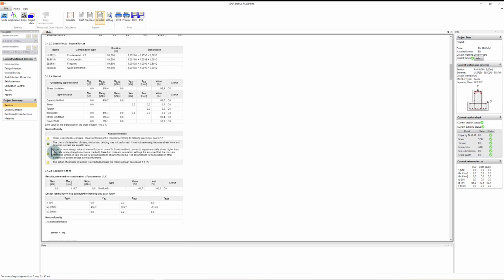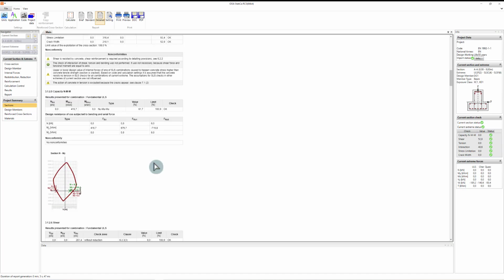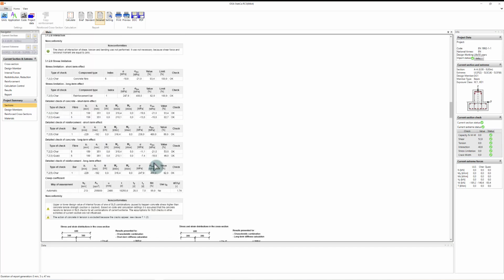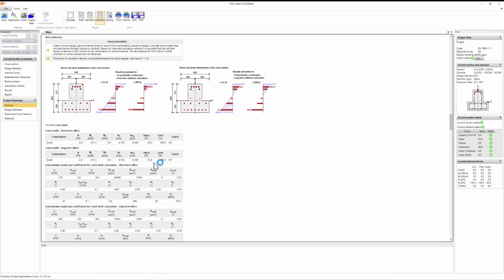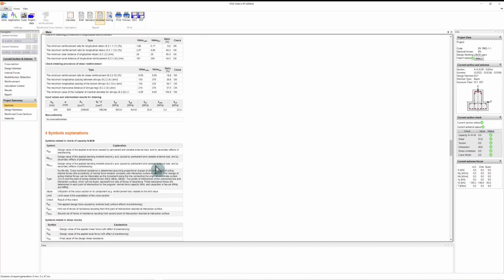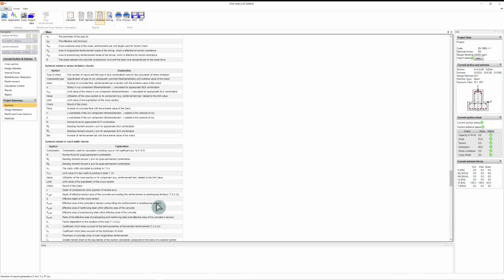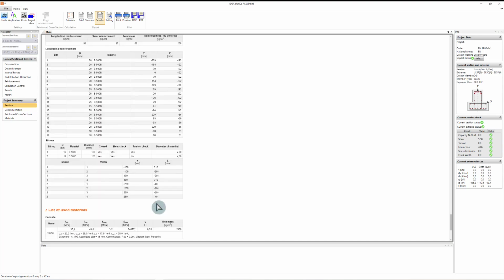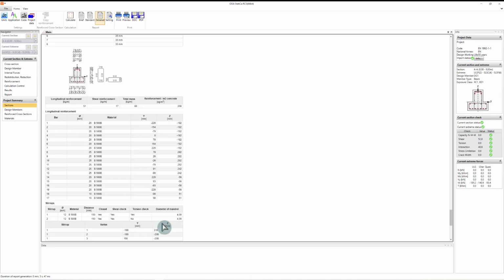Yes, there is some warning. You can check according to code manually, but we are on the safe side, and everything is looking green. That's not a big issue, but now everything is perfect.